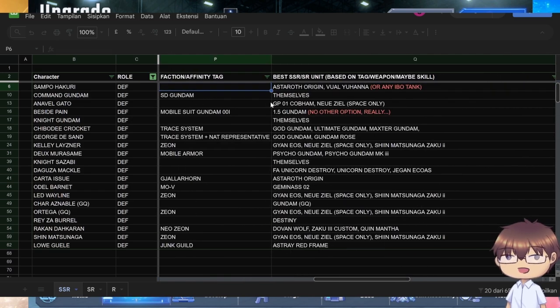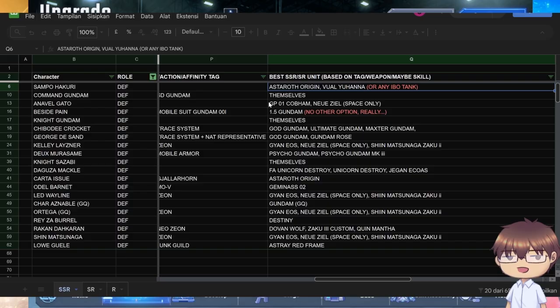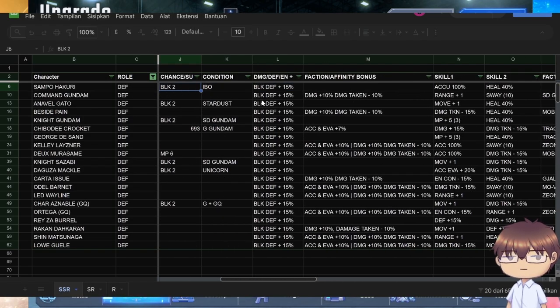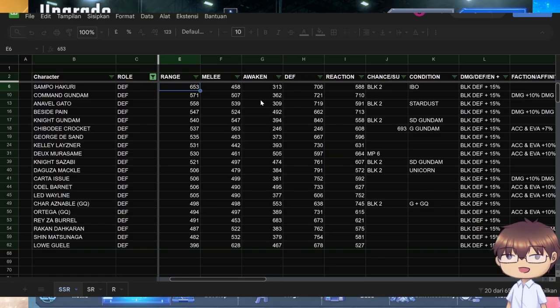Okay. Currently, Vol Johanna as author again of any IBO tank will be good with him, especially maybe in the future. We don't know what kind of unit is going to have a tank, so we're going to find it out in several days. By the way, this list is going to be updated, of course. You can always come back to it once in a while.